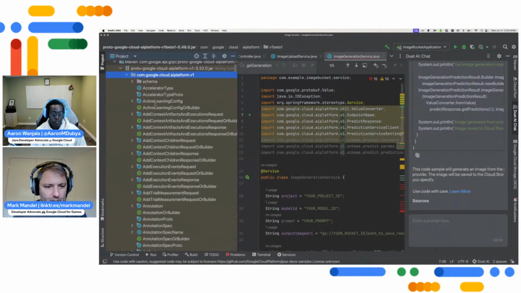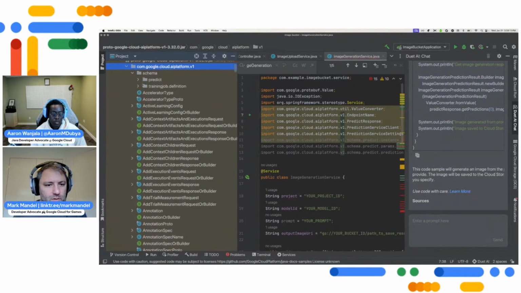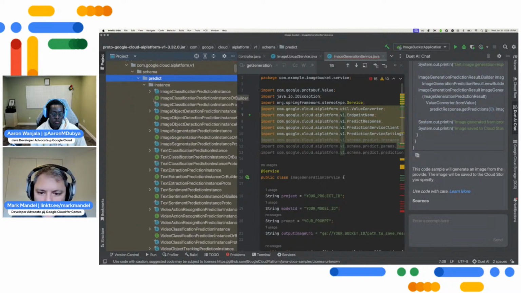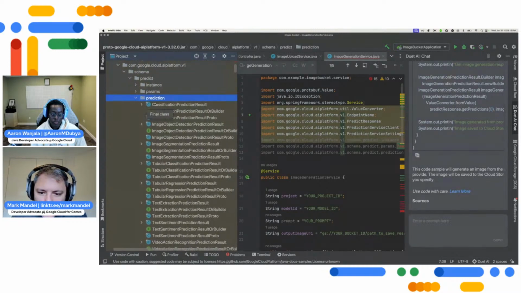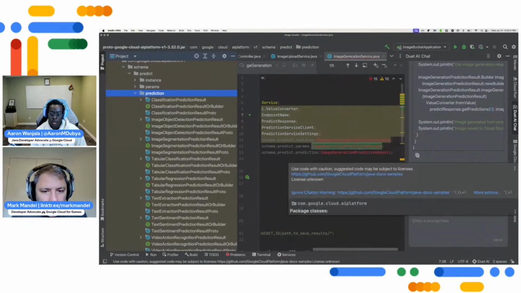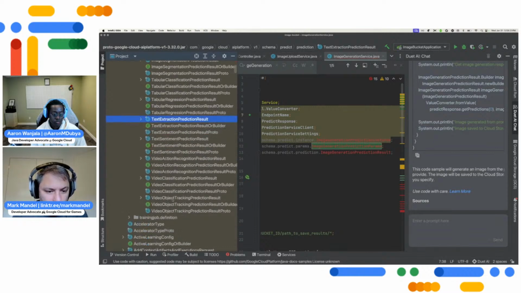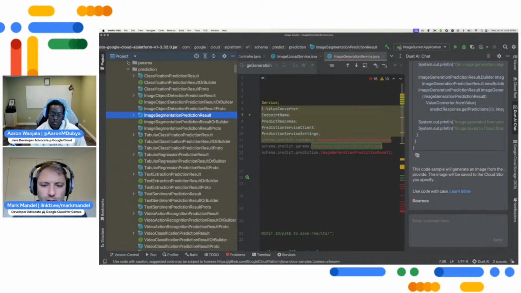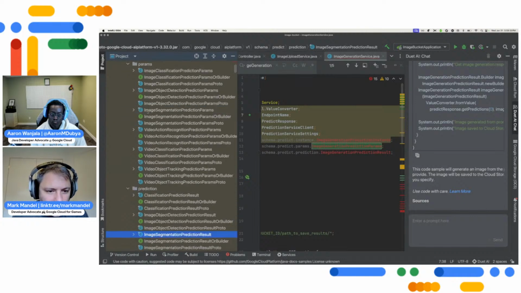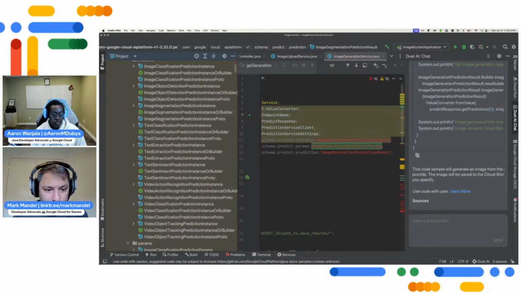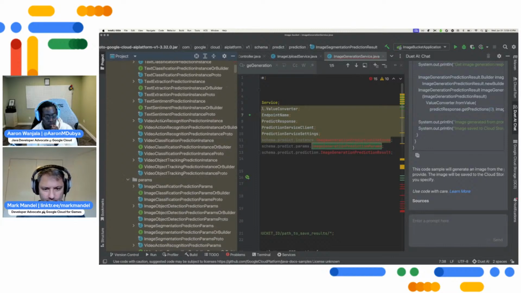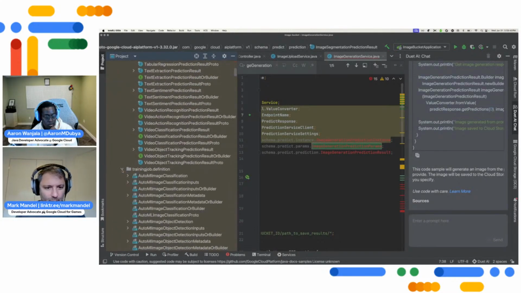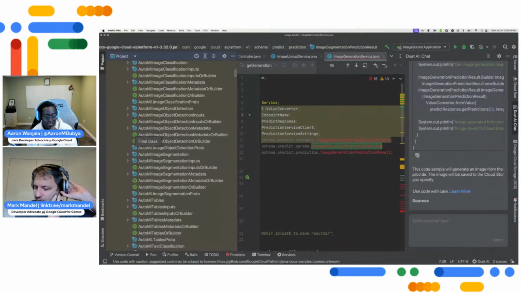All right, so we need a schema package. There we go. You want the schema one, right? Which is the top one. Yeah, predict. There we go. Instance. Oh, wait, hold on. Prediction might have been the one I'm after. I'm looking for a class that's something like image generation prediction. I don't see that unless it's segmentation prediction result image. That would be in params though. If you're looking under prediction, there should be image generation prediction results, which does not exist. It does not exist. Okay, so it did make something up.